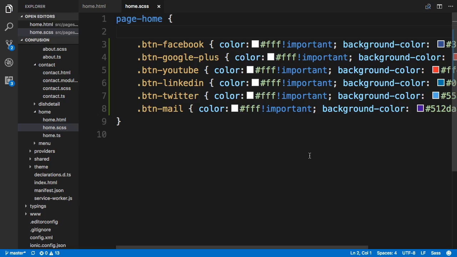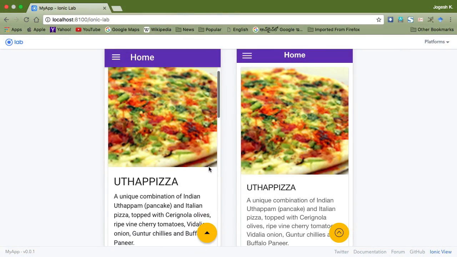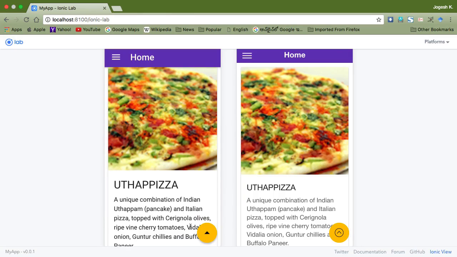Let's go and take a look at the resulting floating action button. Going to our application in the browser. Now, when you click on the floating action button, you see that the set of mini buttons, mini floating action buttons for the various social media sites are now shown here. And then note that the FAB itself turns into a cross. Click on that, and then the mini buttons disappear.